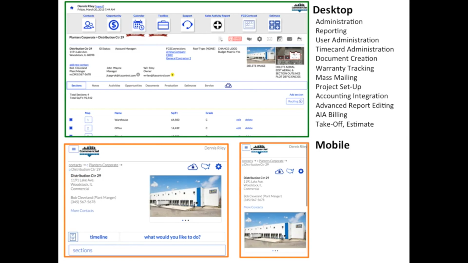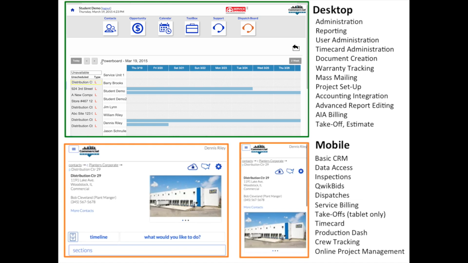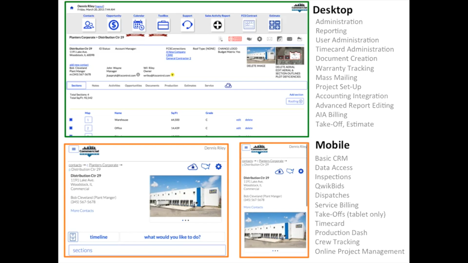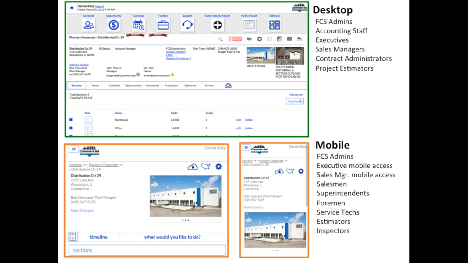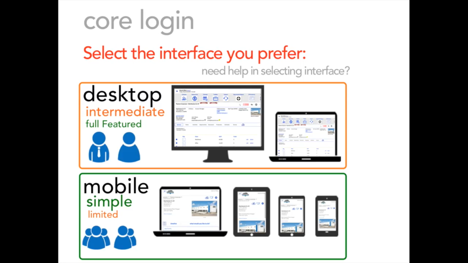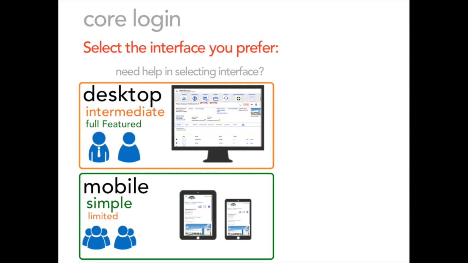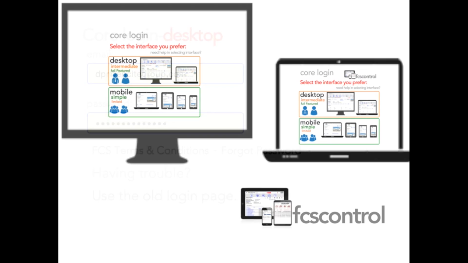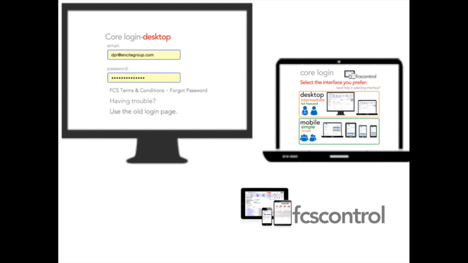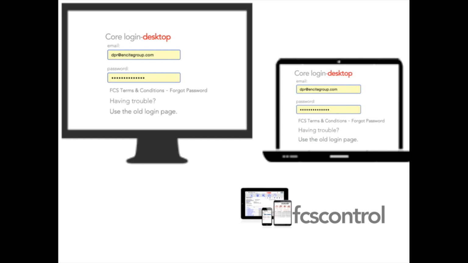And finally, the last component is the mobile version. While in the office, you're using the desktop to facilitate these work orders, to assign them to a technician. The technicians, the servicemen, the inspectors are all going to log in through the mobile version to punch into their wirelessly received work orders, to do their inspections, to do their repair bids. The way they access the mobile version is by clicking on the mobile panel and logging in. We need to make sure that all of the technicians are set up so that this link is saved directly to their device.